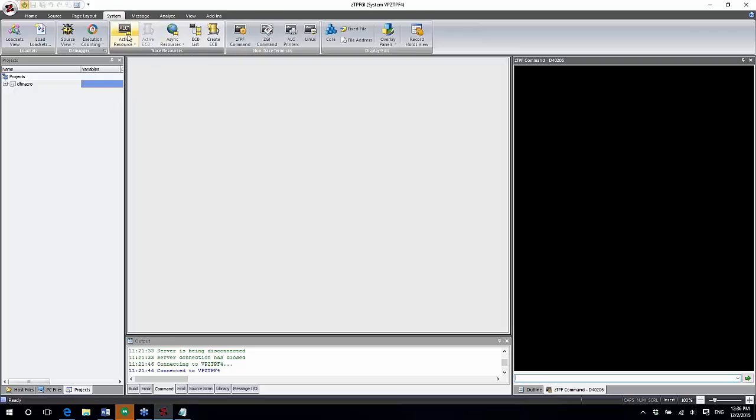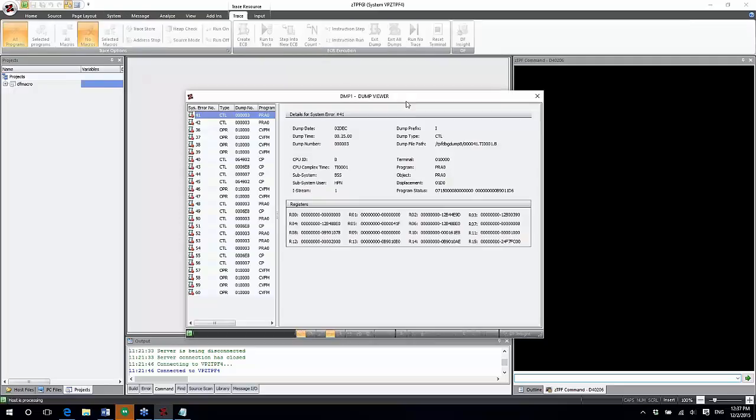The top half of this is a button, the bottom half is a drop-down list. So I'll just open the drop-down list, and I can select DMP1 from there, and that brings up the list.